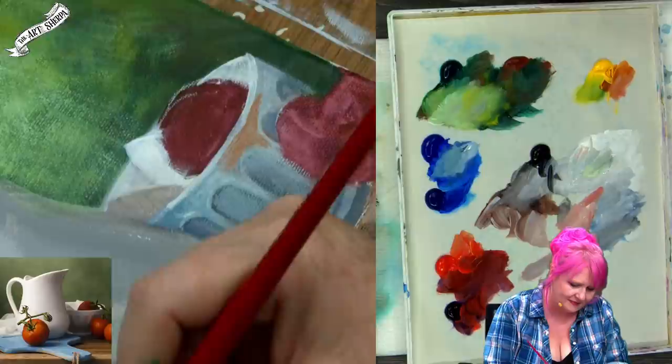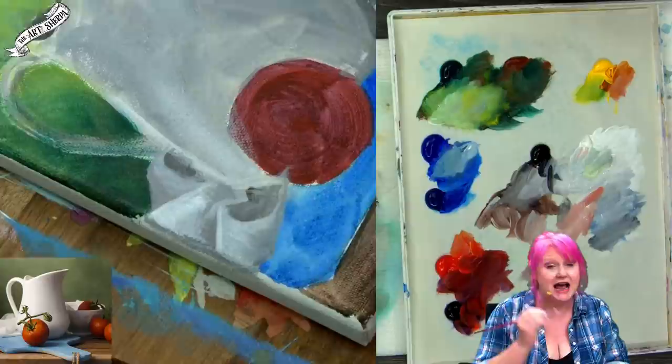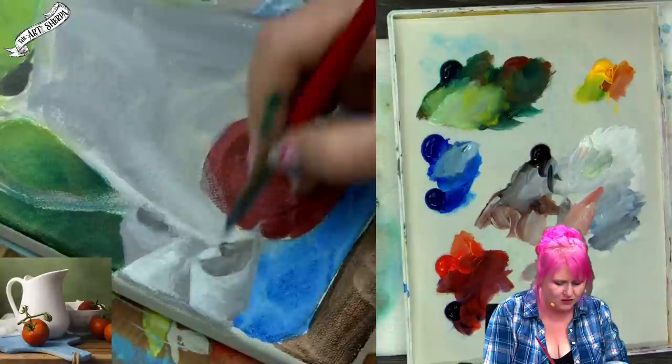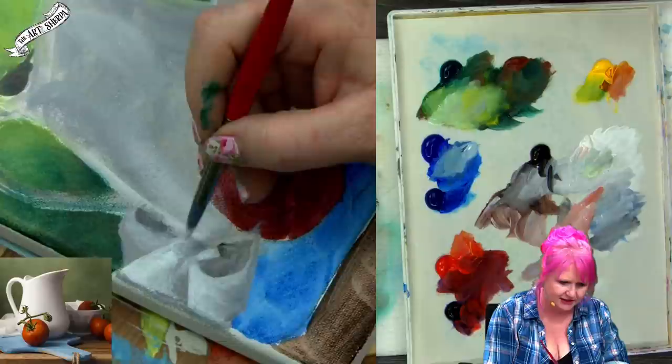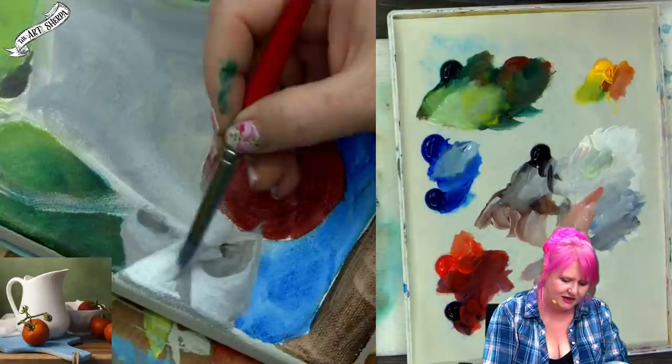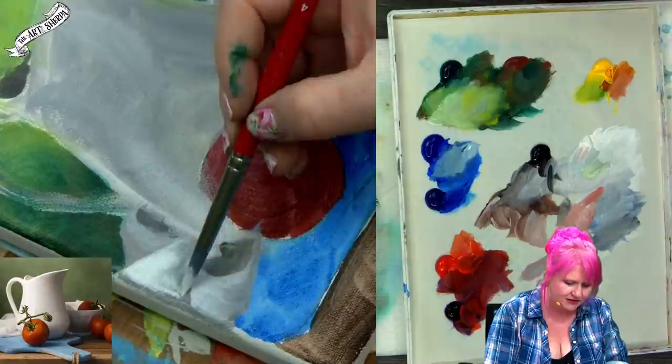When you come back, even with a good one, one of the first paints I would upgrade, and upgrade means a higher quality of paint, is your titanium white. Because when you have better titanium white, you will have more pigment, and that pigment will help you work just a little less hard to get the results you're going for. You can get into other colors later. I think everybody's got a pretty good phthalo blue, but not everybody has a good white. And if you want a good experience, you've got to get into a good white.